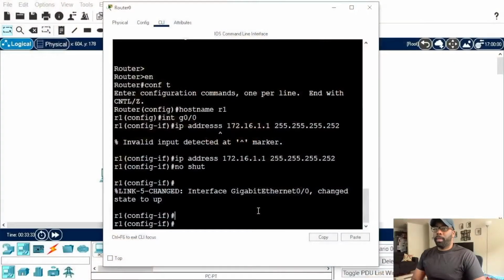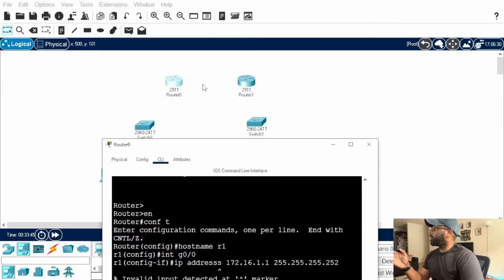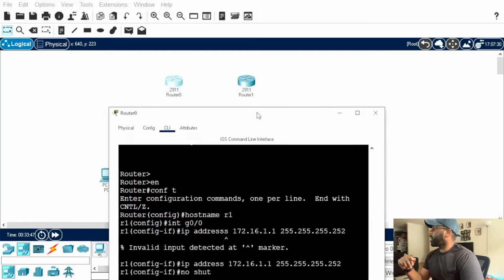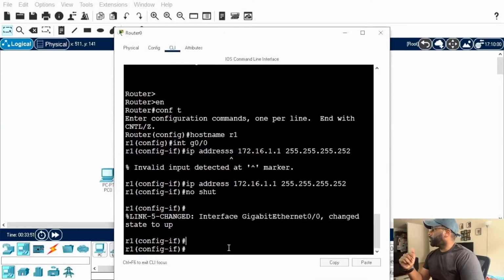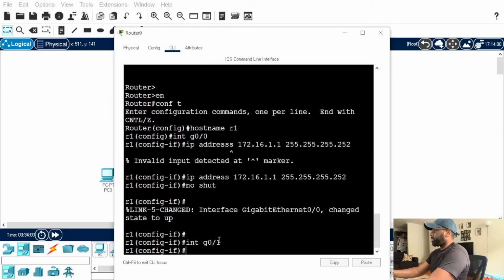Let me remember to share my screen. All right, so, okay, we're good. Now, so far, we're gonna have to move through this pretty quickly. All we did so far is put an IP address on router 1, right? It's saying router 0, but router 1 on that node. So now what we're gonna be doing is issuing commands for the LAN facing interface. We're gonna set that network up.